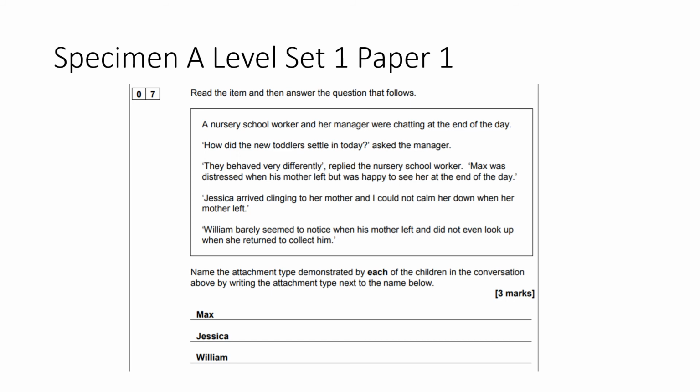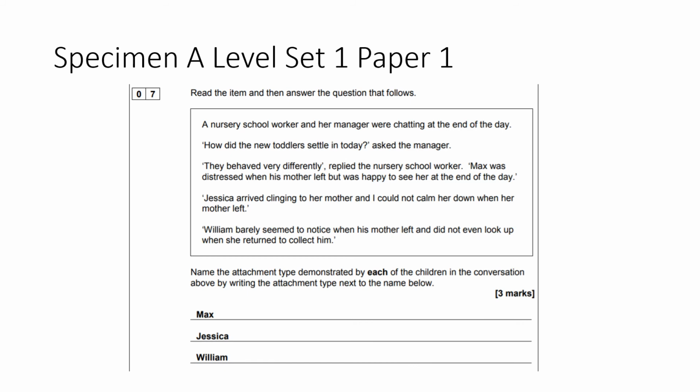A nursery school worker and her manager were chatting at the end of the day. "How did the new toddler settle in today?" asked the manager. "They behaved very differently," replied the nursery school worker. "Max was distressed when his mother left, but was happy to see her at the end of the day. Jessica arrived clinging to her mother, and I could not calm her down when her mother left. William barely seemed to notice when his mother left and did not even look up when she returned to collect him."